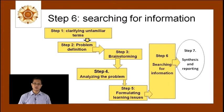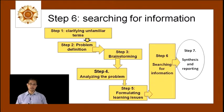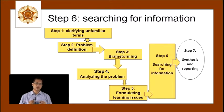That's not the idea. Because based on these learning objectives, we will move to the next step, which is searching for information, which is not group work. This is about individual learning. So everybody should try to answer all learning objectives based on the references, because the goal here is to build knowledge based on the result of the analysis or conclusion based on scientific evidence. Again, this is not group work. So if you have 7 learning objectives from the group, then each student should try to work on all 7 learning objectives and find information for those 7 learning objectives individually, not as group work.